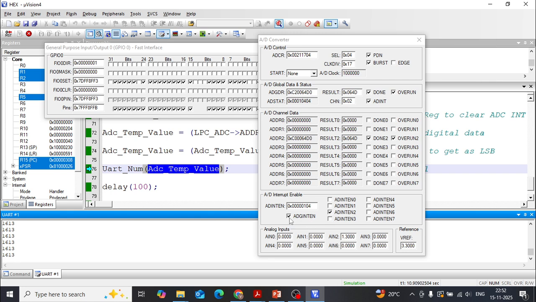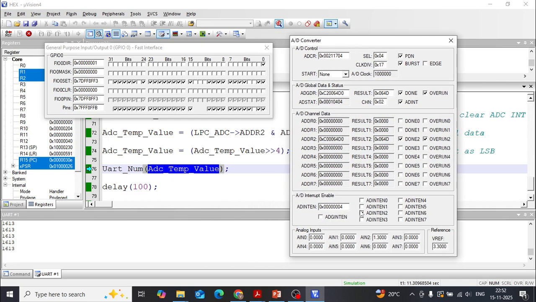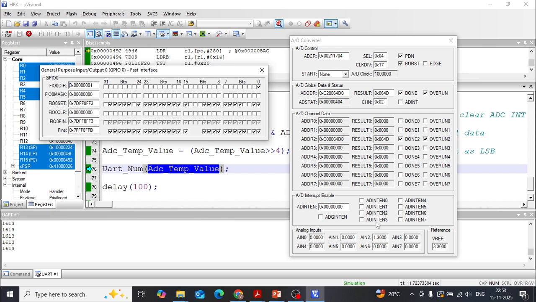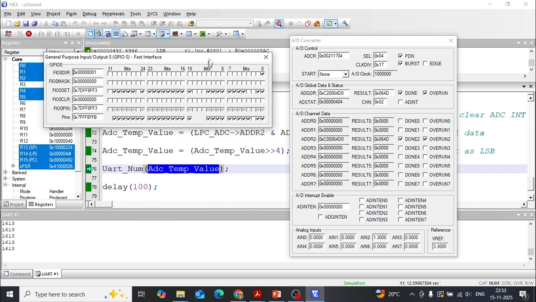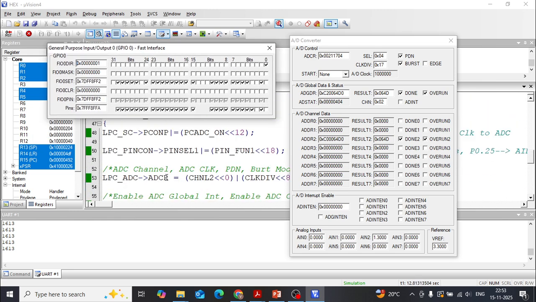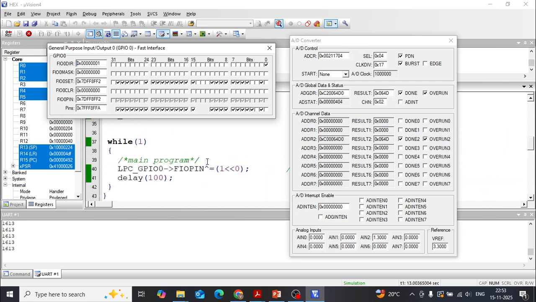Now what I will do, I'll disable the ADC global interrupt, and then also I will disable my channel number 2 interrupt. Now you observe GPIO 0.0, it is toggling. That means line number 40 is executing.